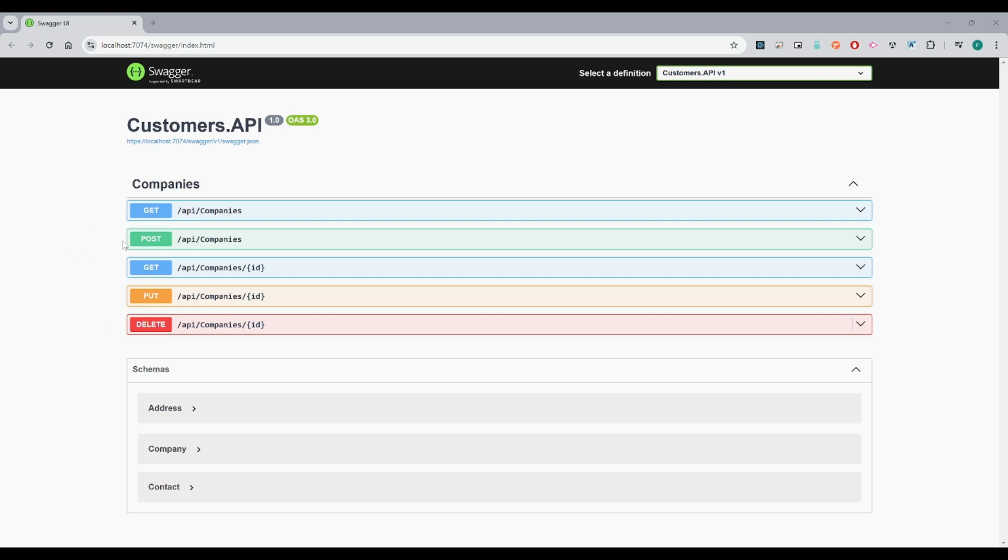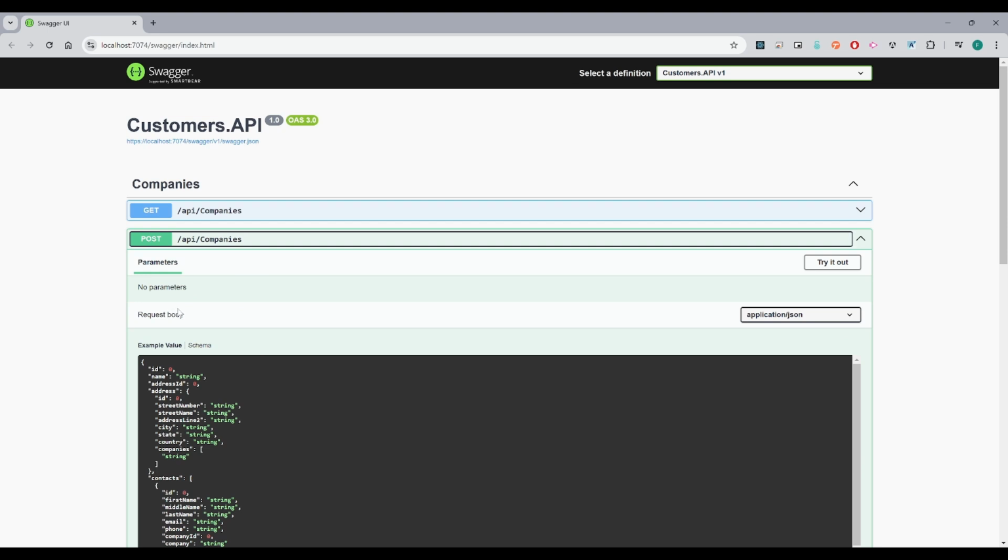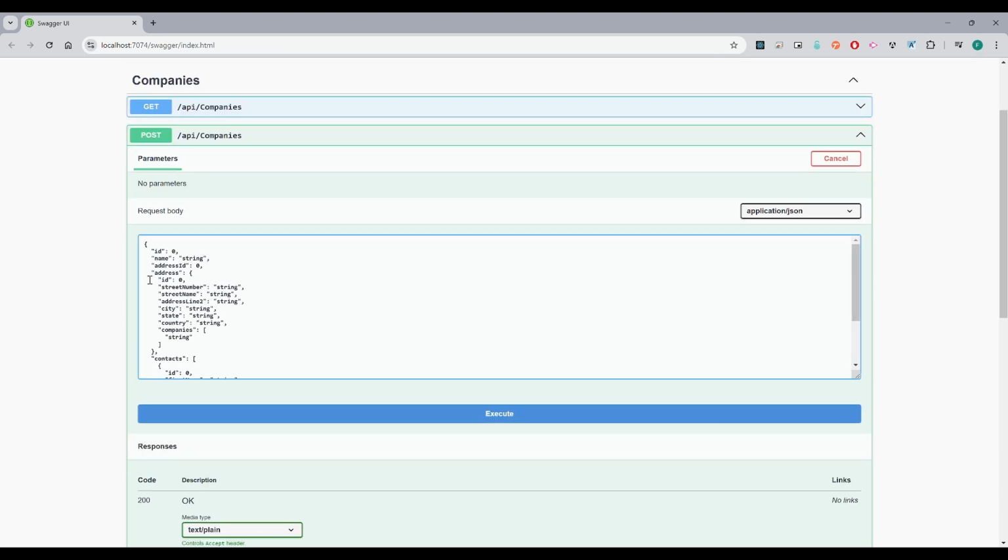So to test the post, just open the post method from here, and then I'm going to copy this object and make sure that I create an object similar to that. So I'll click on try it out. Then I'll just delete all the other information that I don't need, except the name and the address ID. Even the ID is auto increment, so we are not going to save it or send it. So I'm going to call it company sent from API, and then the address will be of ID 3.